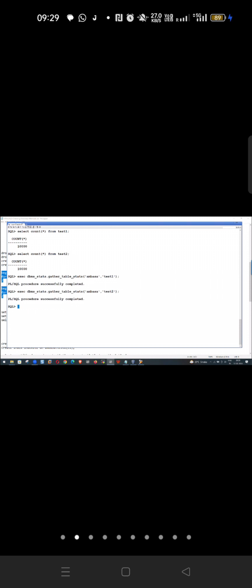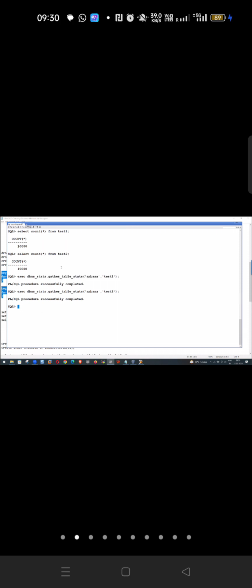This is recommended. Even though you say that L1, L2, L3 does not matter, this is a recommended one. But this may sometimes work and may not work too. You have to just follow some instructions before using this kind of commands. Now let's take an example. I just prepared these two tables. I gathered the stats. Now everything is fine.